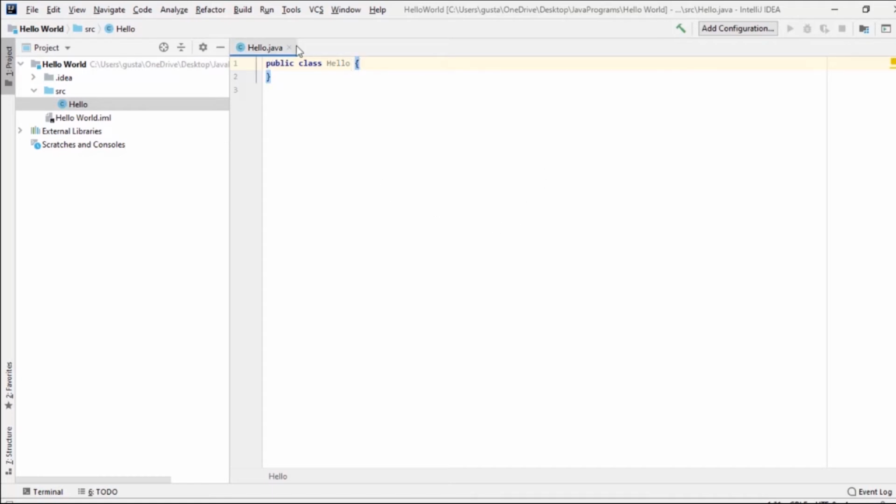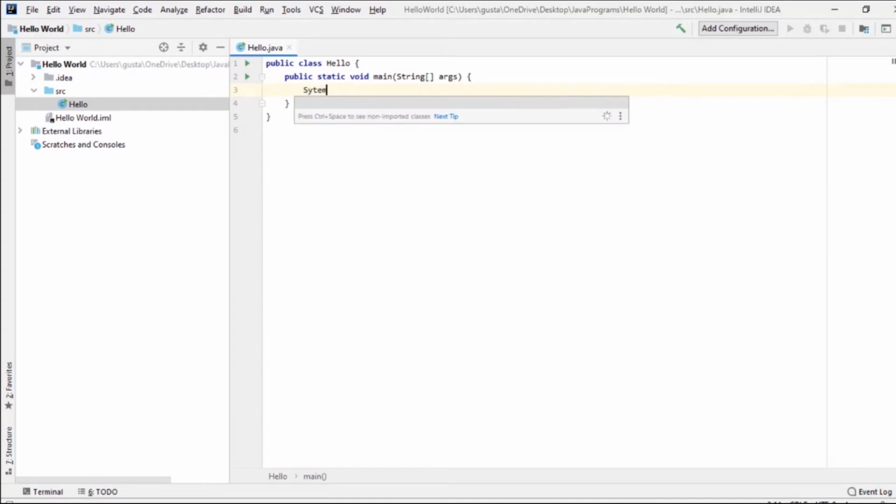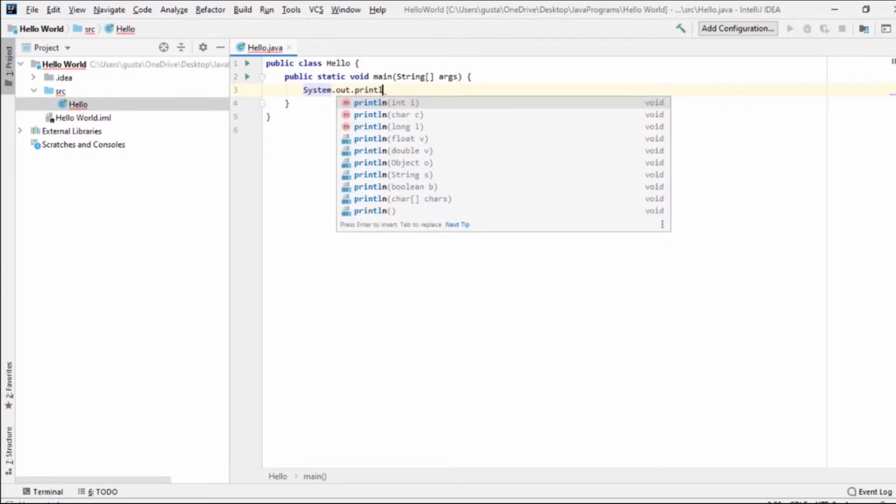Inside the curly braces, type the following lines of code: public, static, void, main, open bracket, String, square brackets, space, args, open curly braces. Inside, type System dot out dot println, open bracket.